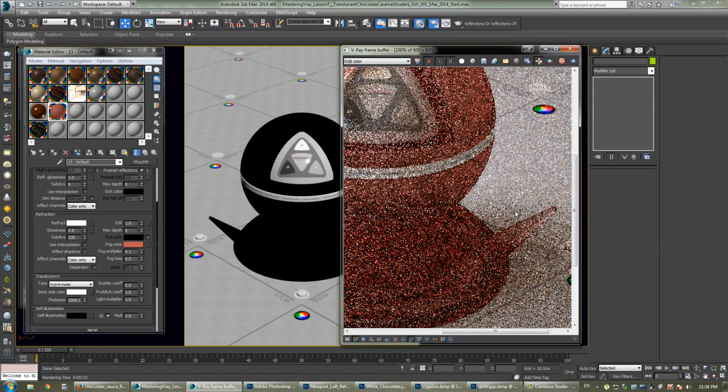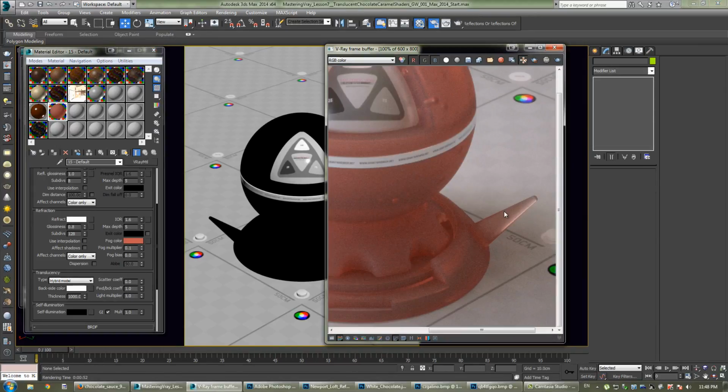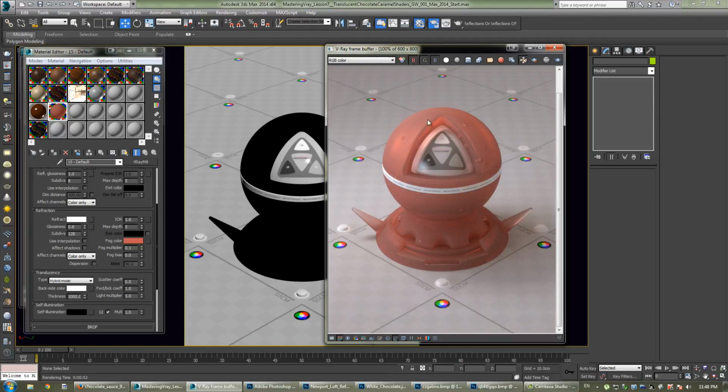So let me just pause the recording. So with the hybrid model enabled, you can see that now both features from both the hard and soft models are showing up. So we've got the really blurry translucency, and then we've also got the glass-like translucency, both at the same time. And that's based on the thickness. So in the thicker parts, I think it's going more towards the wax model, and in the thin parts, it's going more towards the water model.